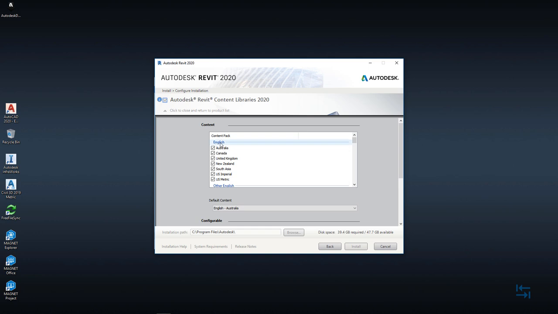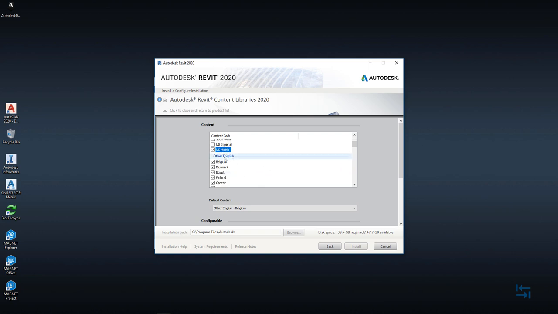So I left click this English part and then I just hit one of those boxes, deselecting all English subcategories first and then only selecting which I do need. Again, I'm a metric user and by default I'm quite satisfied with US metric. You can later on add additional content packs if you require, so you don't need to think about it right now, but at least I suggest to select US metric.